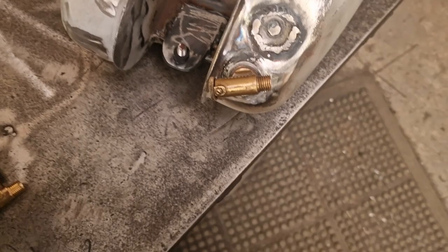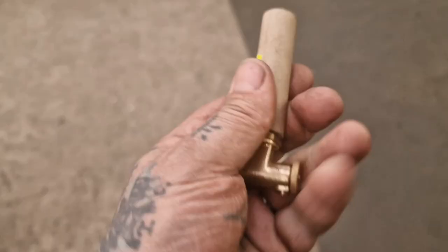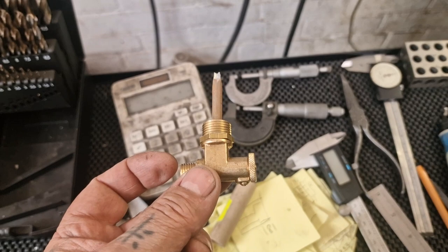It means I've got to make a boss with a quarter BSP, or I think it is BSP actually. I was going to say NPT, but I think it's quarter BSP thread. That's got a 3/8 sleeve on it. Well, we'll take that off and just double check it's quarter BSP, and then make a boss and weld it in.